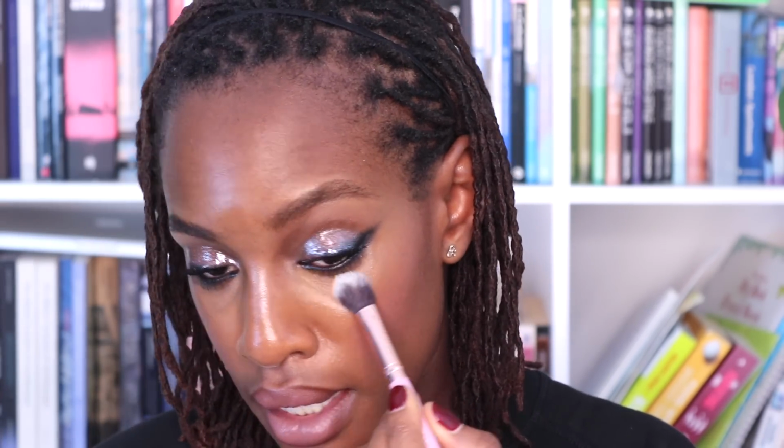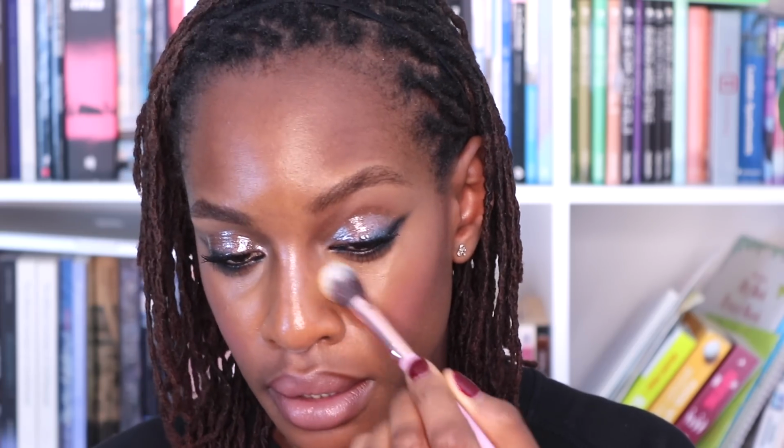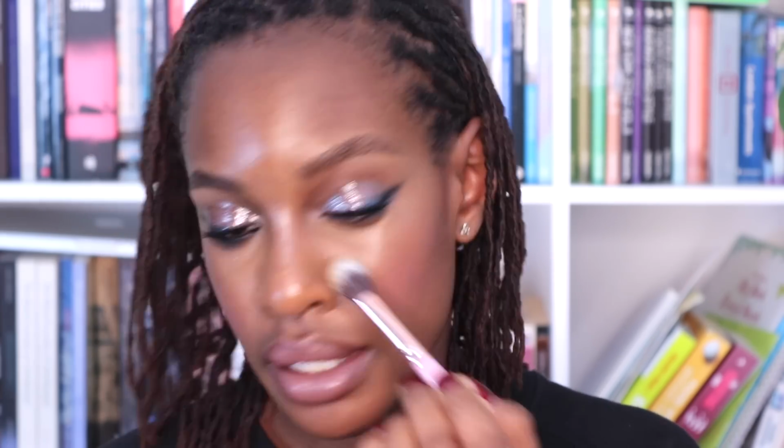That's it. So now the final thing is to set. I am taking my Mineralized Skin Finish in Dark from MAC. And I'm going to use this just to set under my eyes, to keep my concealer in place. And then I just take my ring finger and pat the edges of the powder away.